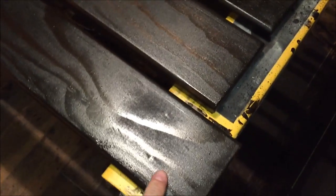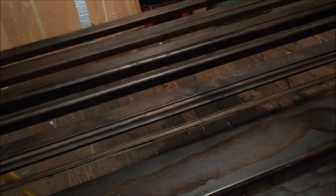Okay, I came back up to polyurethane. I tried to polyurethane these, and I don't think my stain was dry enough. It was wanting to streak the stain through there. It was like it was pulling stain with it. So I've given it another, I don't know, it's been 4 hours since then, and I thought I would give these a try. These I have not polyurethaned, I've just stained them. So I'm going to try to polyurethane those, and we'll see what they turn out with.